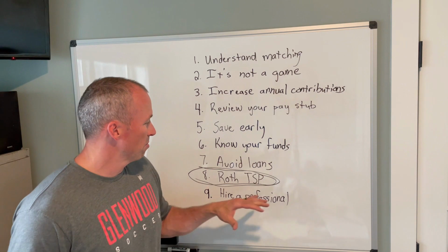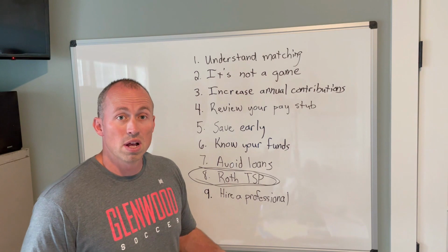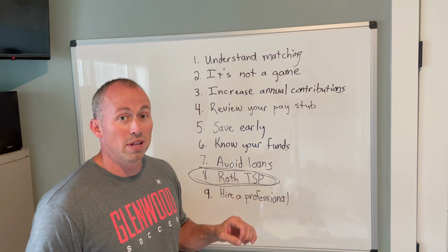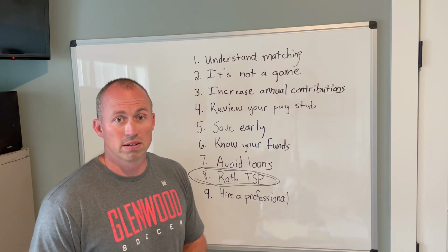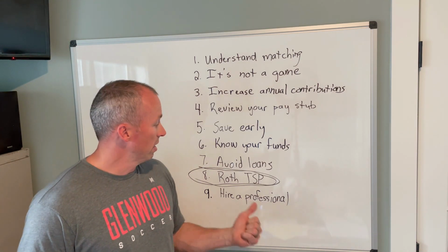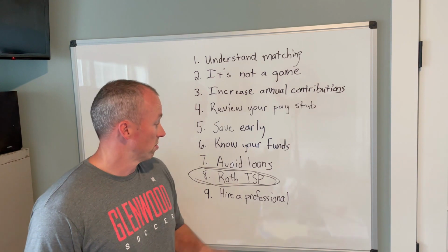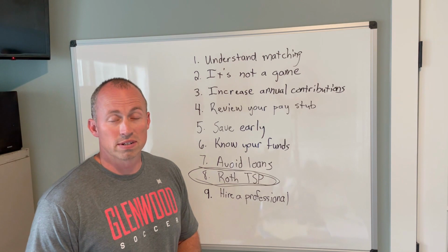Look at that now. And if you're maxing TSP out, say you're putting $26,000 in, you can save more, look at putting it into Roth TSP maybe. $26,000 in a Roth TSP is worth a lot more than $26,000 in a traditional TSP. In traditional, you have a partner, which is the government. You have to pay taxes, so anything you take out is taxable income. Any money you take out of Roth TSP or Roth IRAs is income tax free. That is all yours. So $26,000 in Roth versus $26,000 in traditional, you want the $26,000 in Roth every day of the week.